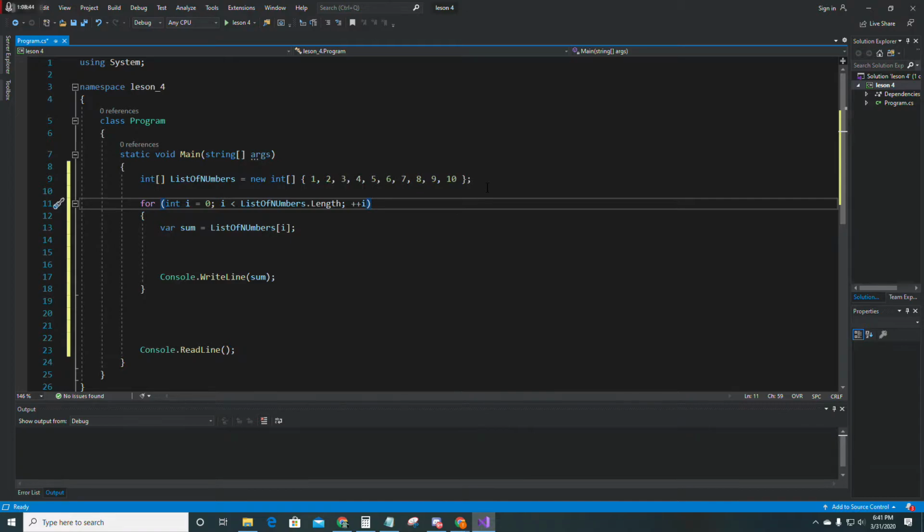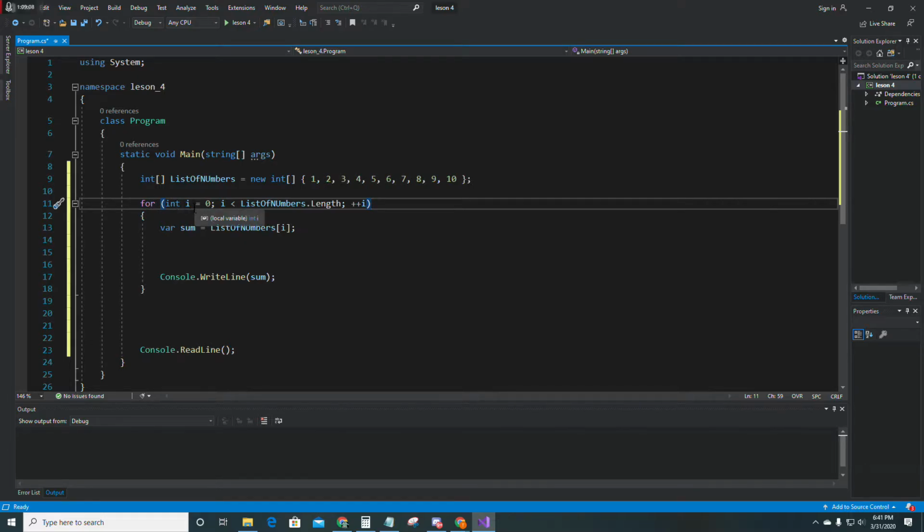That's pretty much saying that there's a new list of numbers. So you have 1, 2, 3, 4, 5, and so on, and that list of numbers is saved into the variable list of numbers.